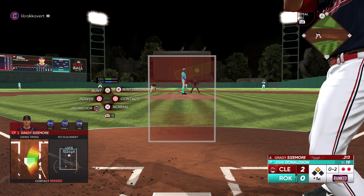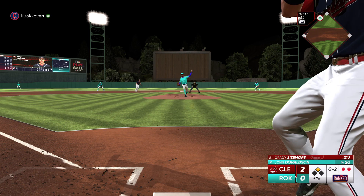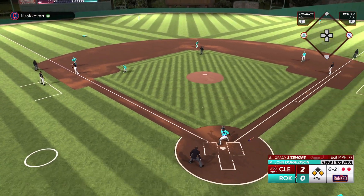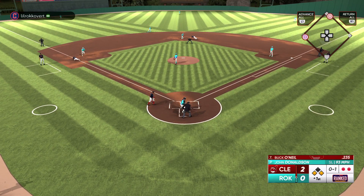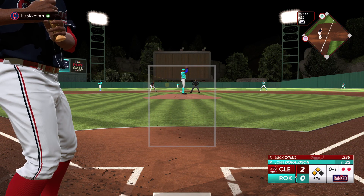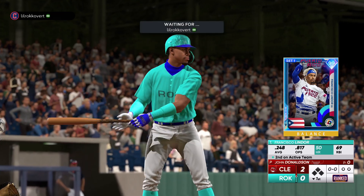Oh and two as he waves at that one. I guess you throw it that hard you can get away with locations like that right down the middle, but I still think it's a dangerous pitch — don't want to do it again. Donaldson kicks and deals — liner, base hit. They hold the runner at third base, deciding not to risk the send with two away. Buck O'Neill digging in now. Ground ball softly to third — zips it across and the inning is over.